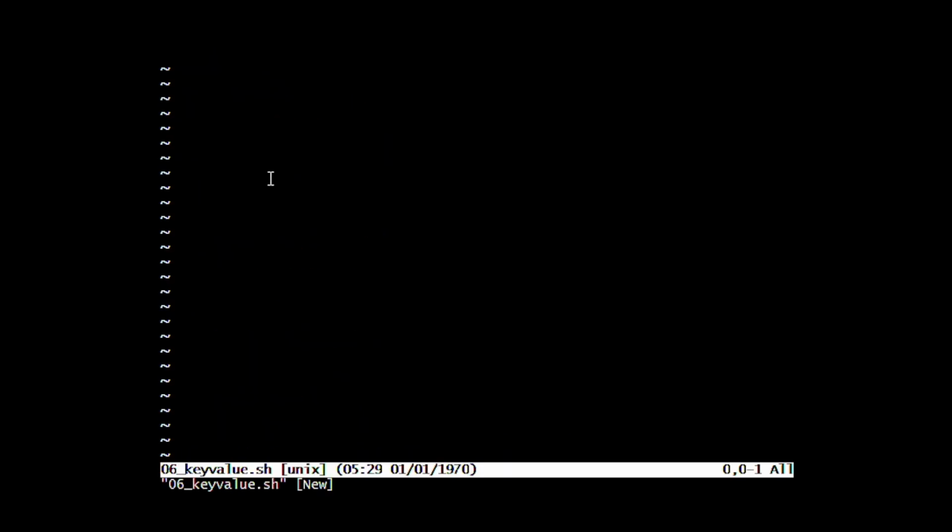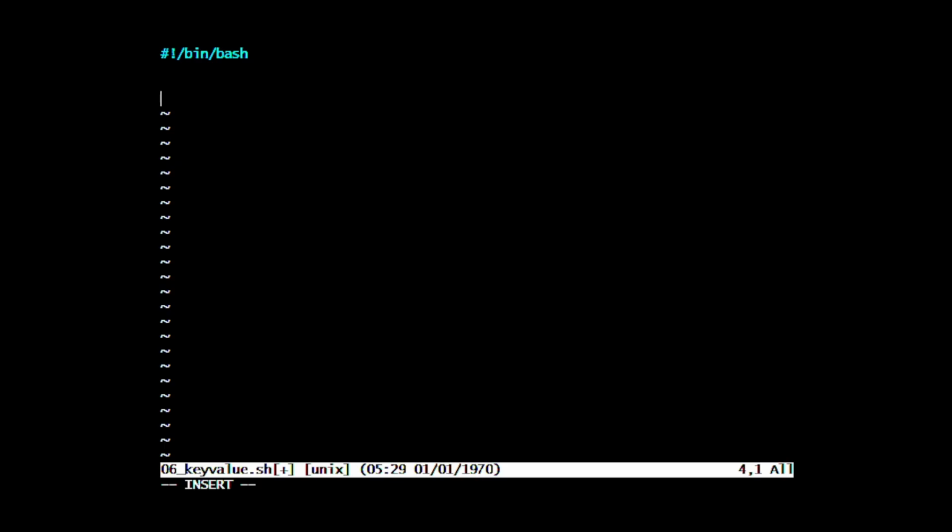Now I'll write the shebang line again. I'll go into insert mode, hash, bin slash bash. Now there is another type of array called key value pair array. It is somewhat different from normal arrays.